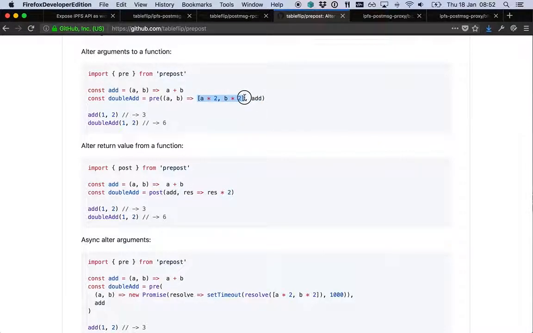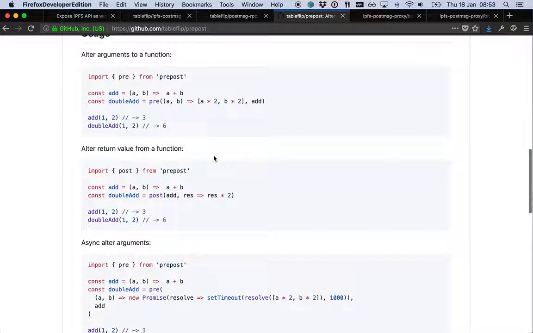I said this can return an array, but it can also return a promise, so you can do some async stuff in there. But if you return a promise, it has to resolve to an array of arguments to pass on to add. So what this specific example is doing is it's got a pre-function which takes 2 arguments, and it returns new arguments that are doubled, and then it calls add.